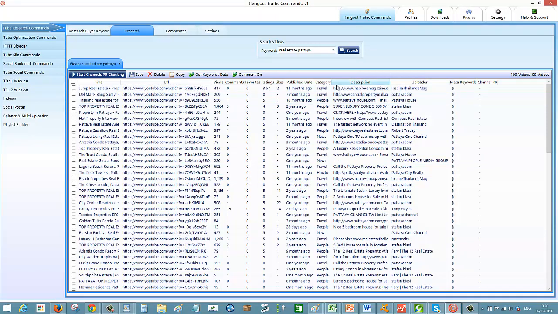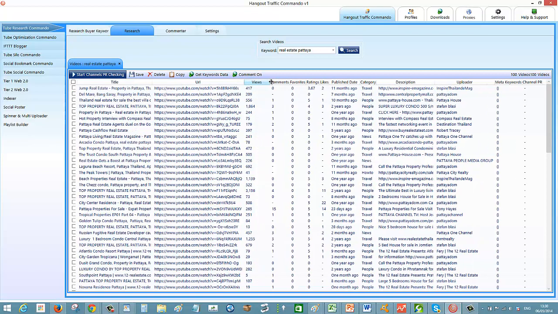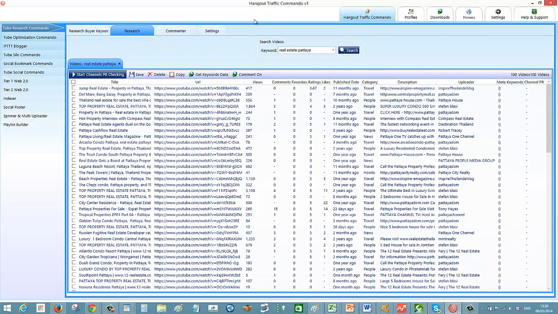Now I've got some thunder in the background, so I hope that you can hear without any issues or problems here. Right, so I've put in the keyword here, and basically what we can do with this is several things actually. It's such a good tool, such a comprehensive tool, that we've got so many different things that we can use each part of it for. But let me just go through some of it to make it really easy for you.